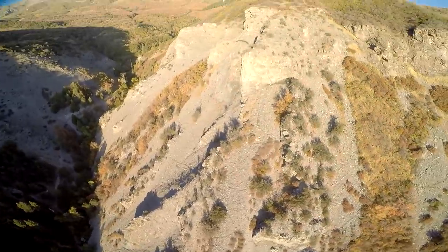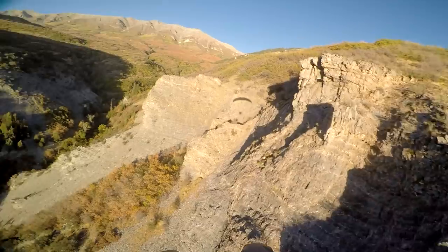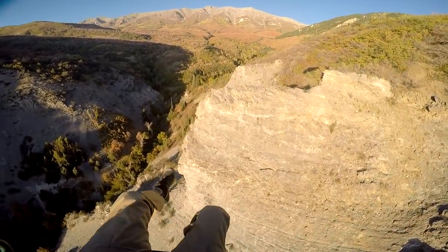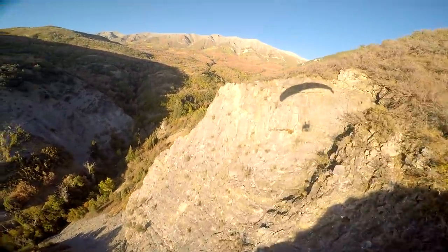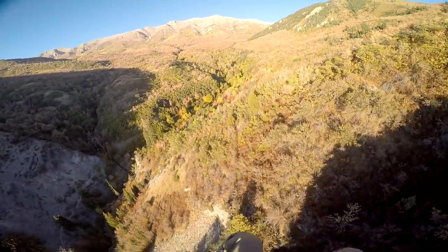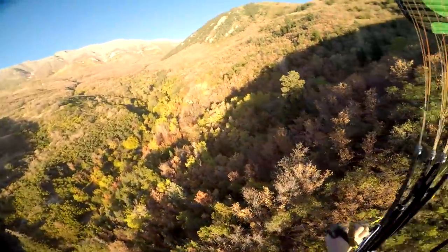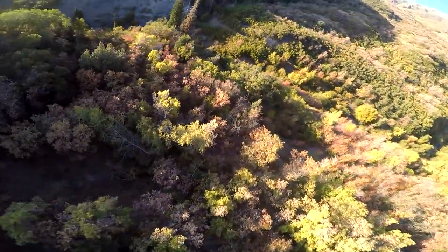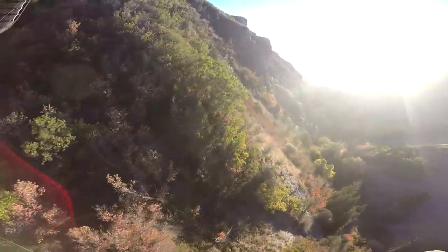Now, if you're gonna fly a canyon, it's a good idea to do it going down the canyon, not up the canyon. So I'm gonna flip around and go the other way. Also, never head straight at a rock. Always give yourself room to get over it. So even if you miss, you could go to the side. Okay, let's flip around and head down the canyon and go have some fun. Ho, ho, ho! Woo! Yeah!